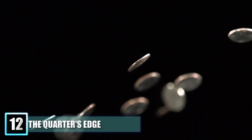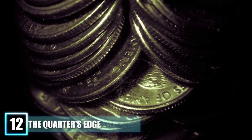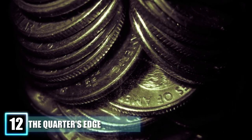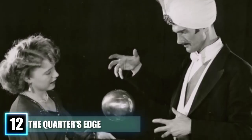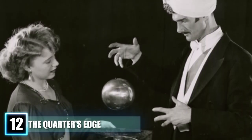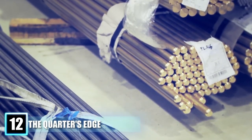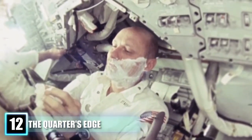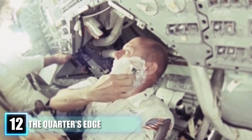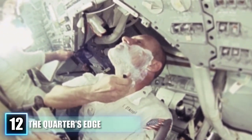Number 12: The Quarter's Edge. You probably have spied the hundreds of tiny grooves that mark the outside edge of a quarter, but not thought twice about it actually having a purpose. But these tiny ridges once served an important function — and no, it's not just so a magician can get a better grip during coin tricks. Up until recently, historically speaking, the cost of the metals in a coin reflected the coin's value. So many people took to shaving the edges off of coins and then used the rest of the coin to purchase items as if the coin still had its full value.